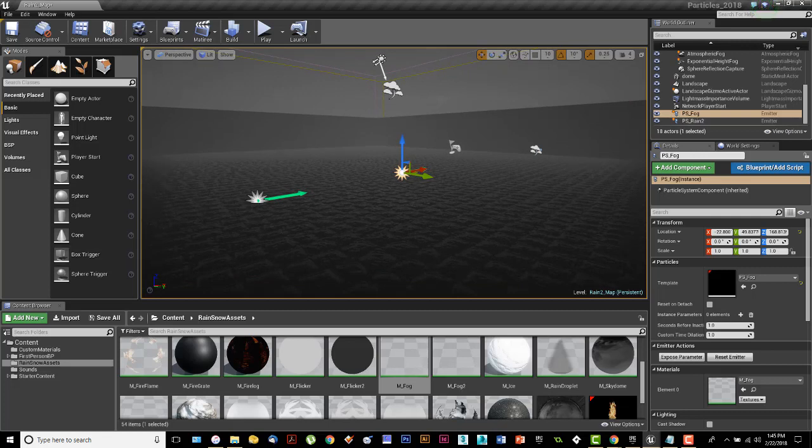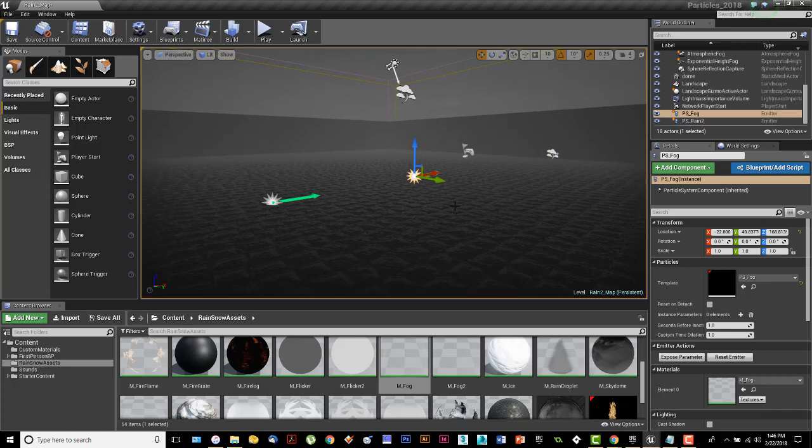Now remember also that you have some changes in there. If you would like to have more fog, you can increase the number of particles. If you would like less fog, you can decrease them. You can always go back into the material and make them more transparent or more opaque. You have a variety of things that you can do to make it work the way you want. If you want the fog to move a little bit faster, you can go back into the material and set the rotator speed to do that.